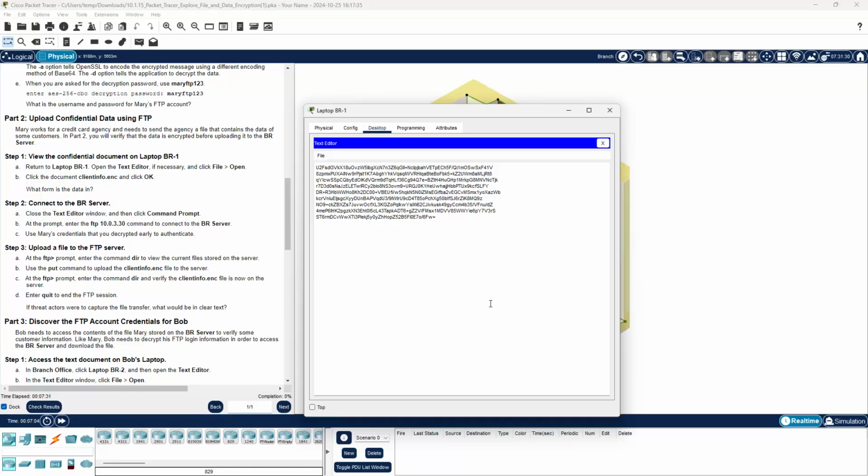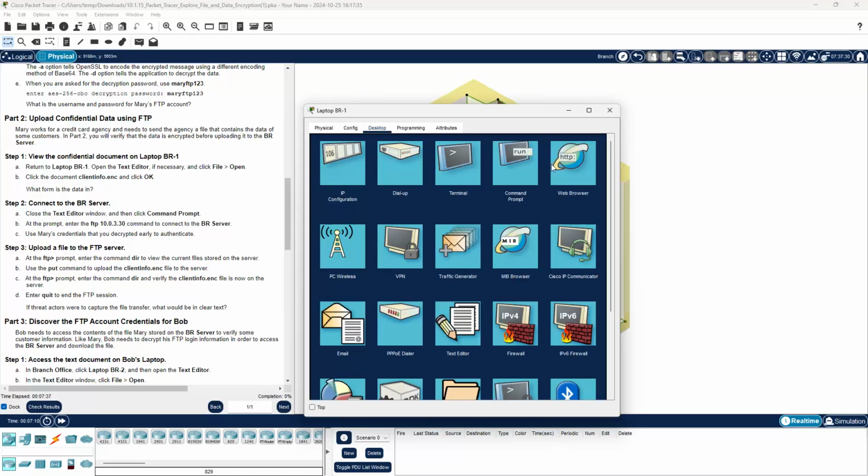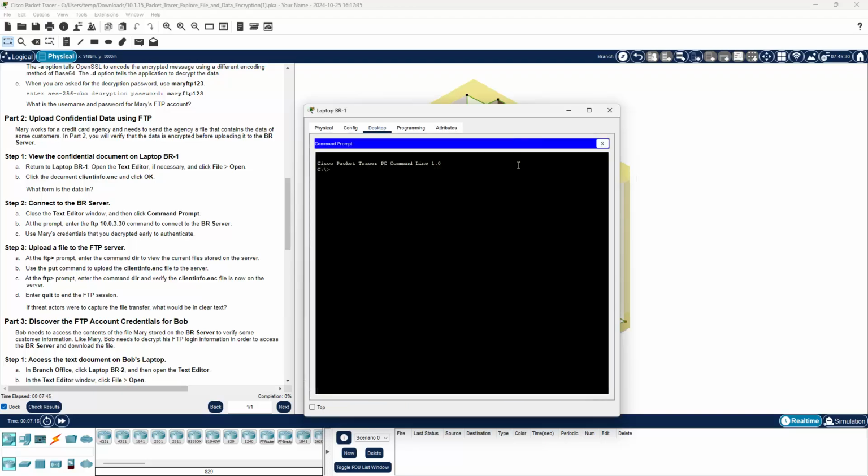Step 2, we're going to connect to the BR server. So to do that, we're going to close the text editor and we're going to open the command line. And the command to connect to an FTP server is FTP, and then you'll put in the address of that device.